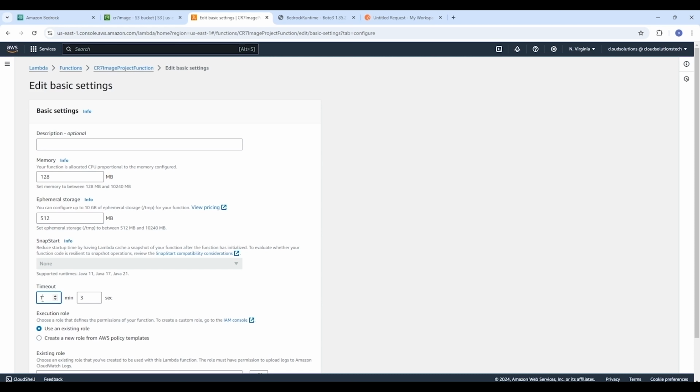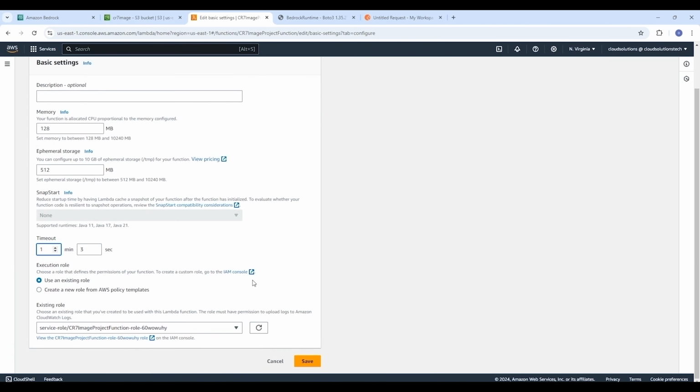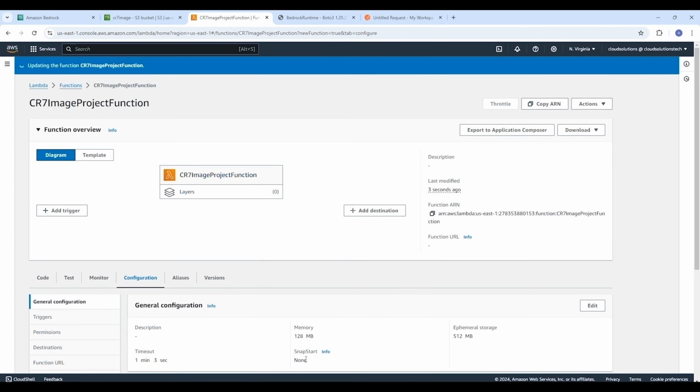Because this Lambda function needs to access the Bedrock service, then also generate an image from there, and then store that image in the S3 bucket, then generate a Presigned URL. So it takes time. So 3 seconds is not going to be enough. That's why I'm increasing it. Once you finish increasing, you can do a save.